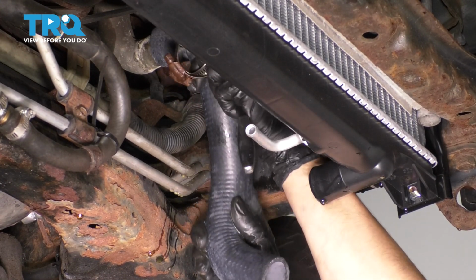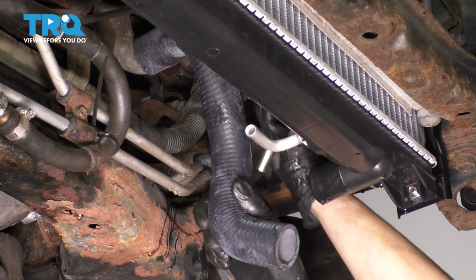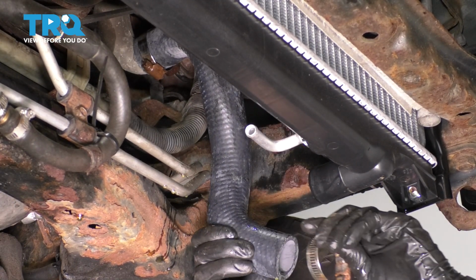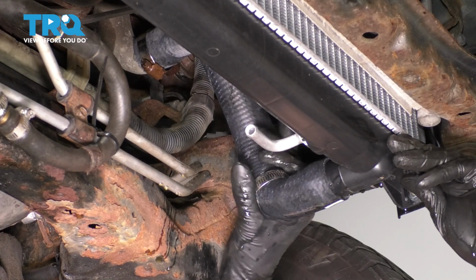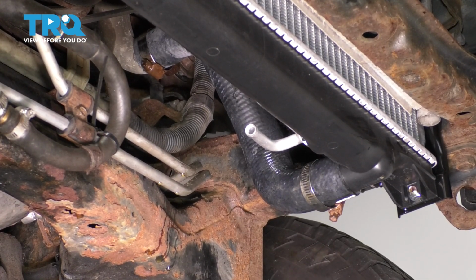Let's get the new hose up here, press it on all the way, just like this. Slide the hose clamp over and get it over there, and then just so it can stop leaking, I'm going to put this hose clamp on as well and slide it over the radiator. Just like this, make sure it's bottomed out fully. Now let's tighten up both clamps.